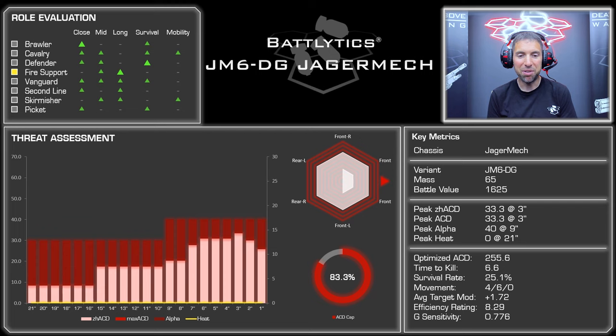This one was a little bit more compelling, and might be the kind of thing that, if you're crafty or clever, or your opponent isn't paying attention, or you're playing fog of war rules where they don't know what variant you're playing until they're close enough, you could really surprise your opponent with this thing. I didn't even know it was a thing, but there it is, the JM6-DG.